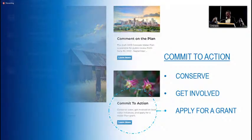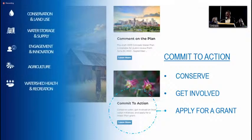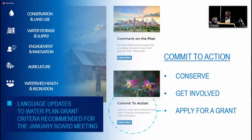There we go. This is just showing you that tie back to the five buckets in the water plan grants. I will highlight here, in that connection to water plan grants, if you go and look at the criterion guideline, it's clear there's just some outdated language. The board can read through in subsequent meetings and decide if they think there are more substantive changes. But my take would be there's easily just some language cleanup that would probably be a pretty light lift for water plan grants, and that we should probably target that for January when the plan's finalized. So just putting that on your radar, because I know I had been asked the question before.